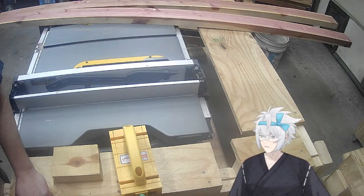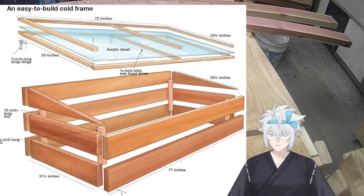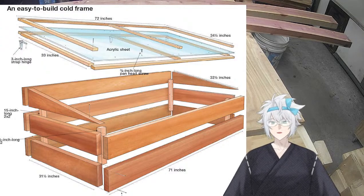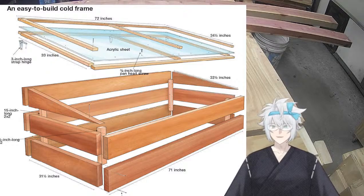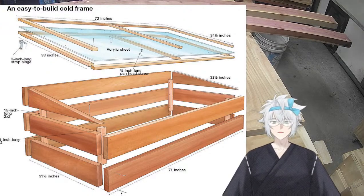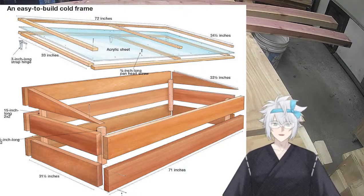Today's game plan for how I want to build this top: the original idea called for using acrylic. I opted to not use acrylic because it was a bit out of budget for me. It was a little too expensive. I spent $60 on glass, whereas the acrylic was going to be over $100. Very much more expensive, and I wasn't super happy with that game plan.